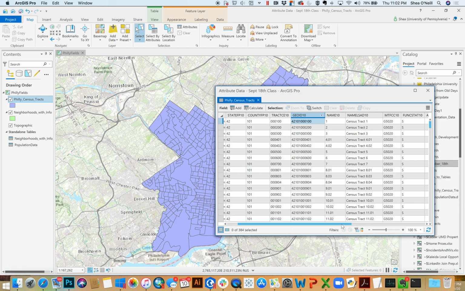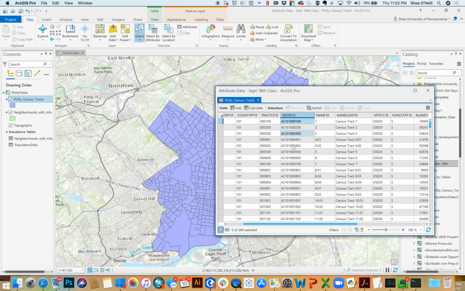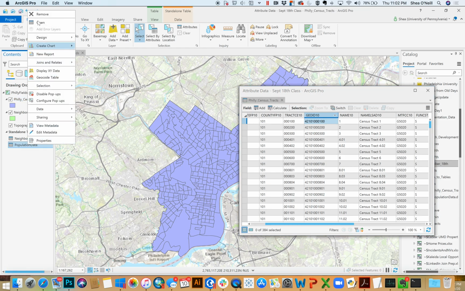Now, what I'm looking at here is just the geography, right? All it shows me is where the census tracts are, and I have something that I suspect is a unique field. What I have here is some population data.